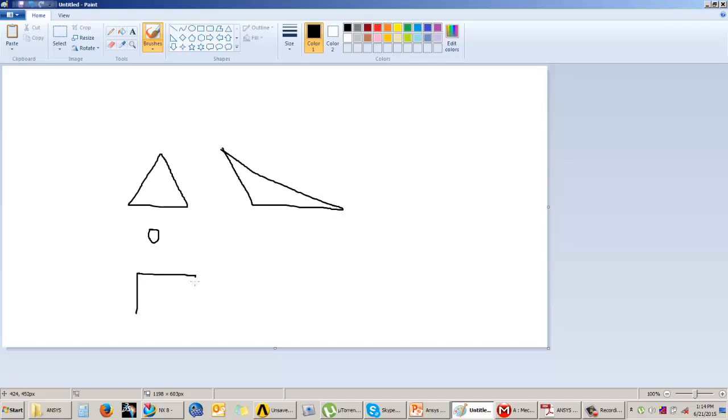Similarly, if you have a perfect cube, that means it is a perfect quad, and here the skewness will be 0. But here, as the shape distorts, this is a highly skewed quad element.